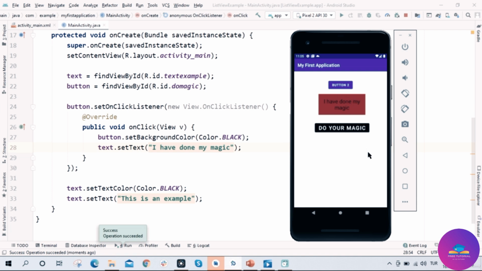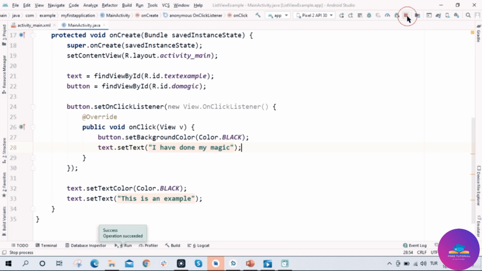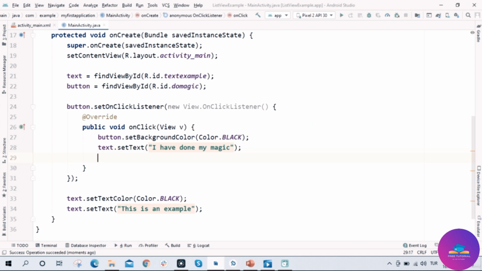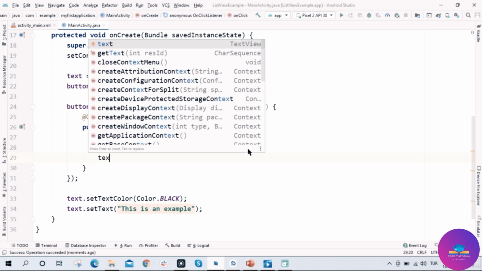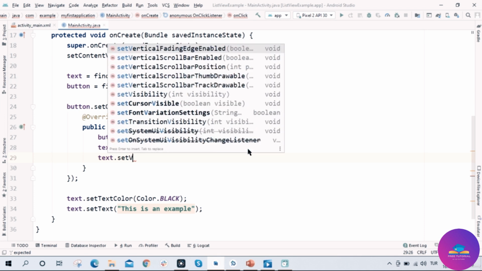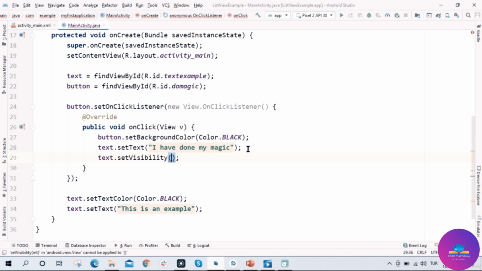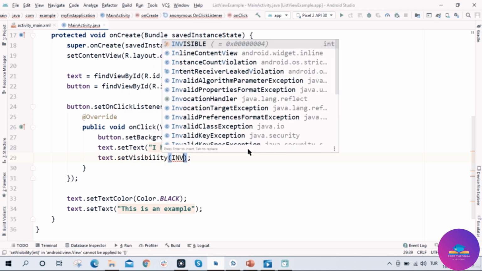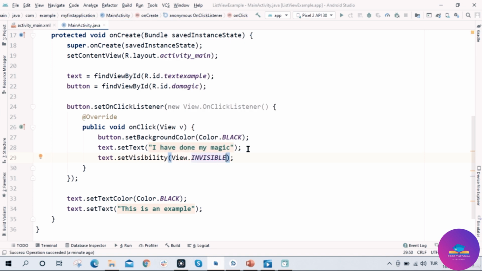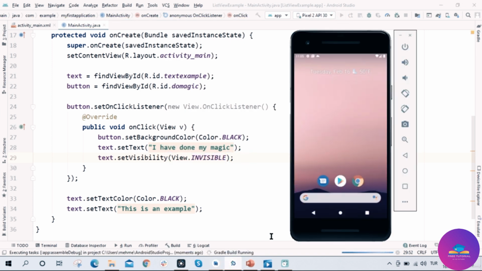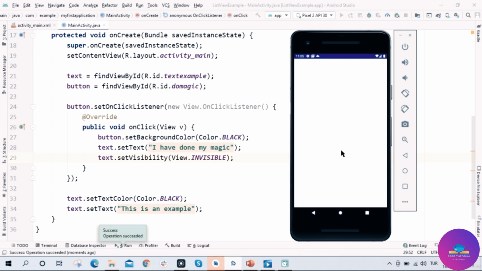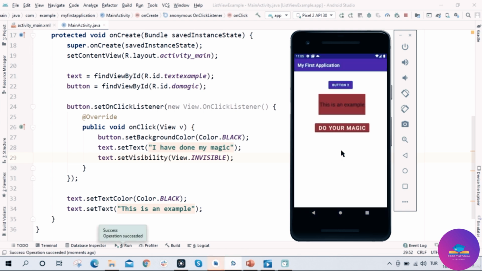Now I can also make this TextView invisible. So I'm going to write text.setVisibility(View.INVISIBLE). Let's run the app. And you can see, or you cannot see, that it is working.